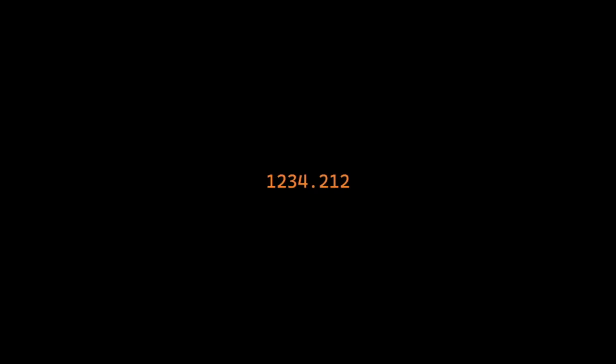Suppose you have this number, 1234.212. Where do you even start with converting this number? Well, in the last video, I mentioned that floats are a lot like scientific notation, but for binary numbers. You probably got an idea of how similar the bits in a float are to just a regular normalized binary number.